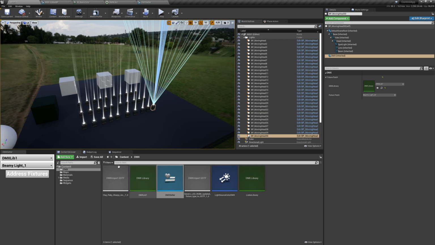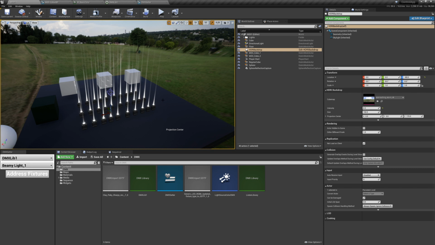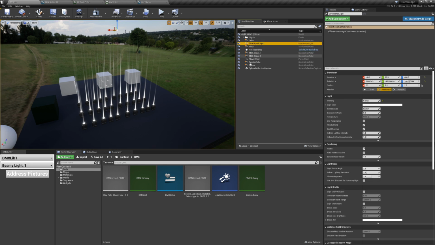So with that, I'm going to go ahead and show one last idea about how you can use DMX inside Unreal. So the last thought on DMX here is, what if I wanted to control, say, a scene light that was the overall directional light for this scene? Well, there's a couple of things I might want to control: intensity, light color, stuff like that. So let me just show you one way that you could maybe do it.